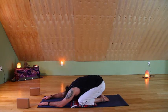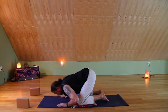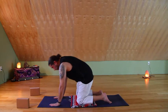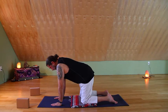With the next round of breath, you can just gently draw the hands back to the body, pressing into the palms, rising up to all fours, hands and knees tabletop position, hands under shoulders, knees under hips. And we can begin our rounds of cat and cow here.